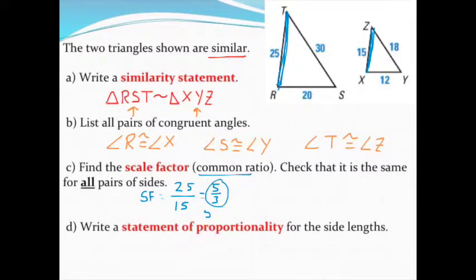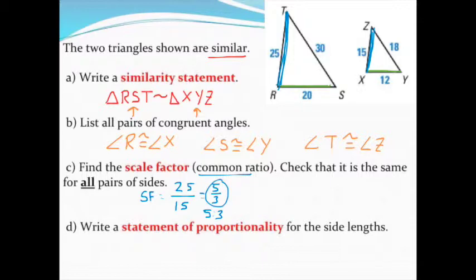If I want to write that as a ratio with the colon, I can certainly do that as well, 5 to 3. Now, even though that is the scale factor, let's go ahead and match up all the sides just to see that we do in fact get the same scale factor. This would be a great way to check too. So let's match up the bottom two sides. Those two sides should be in the same ratio, in the same proportion.